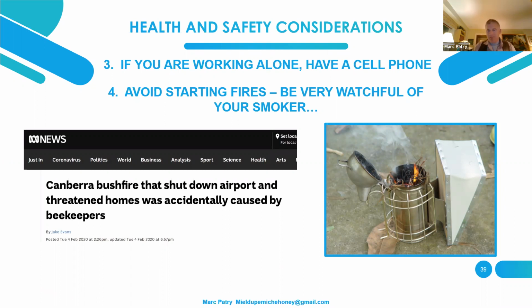I had my smoker, which magically was still smoking once. I set it down in the grass, and it was a dry July day, and I turned around, and in no time, there was a little grass fire starting. It was no more than this, just a few centimeters around the smoker, but it's amazing how quickly that got going. But you have to be careful.